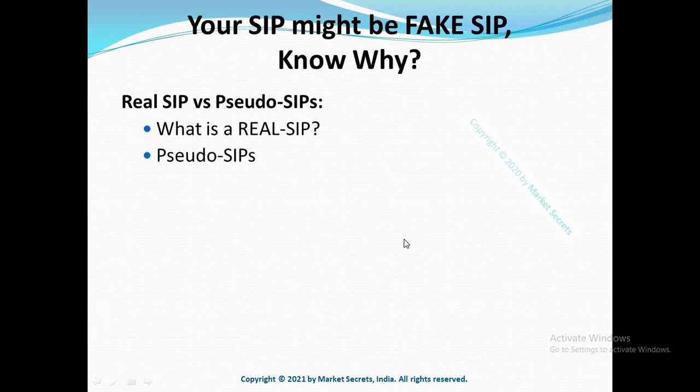There are platforms like Coin and MFUtility that offer some form of pseudo-SIPs, which would be an SIP from your point of view, that is, money will be getting deducted automatically from the bank and invested into your fund every month, but the fund house won't record it as an SIP purchase. This is an important distinction process-wise, that is, how it works under the hood, but as mentioned above, it won't make a difference in your corpus size or returns.